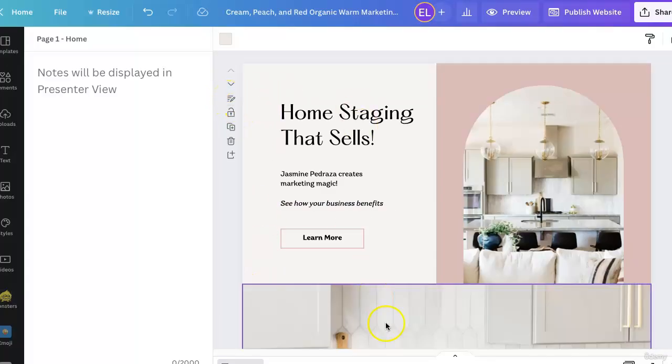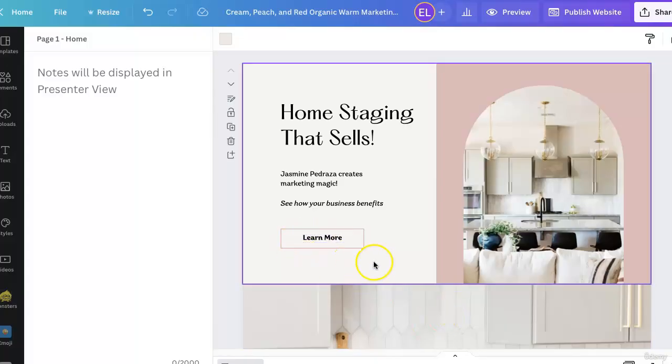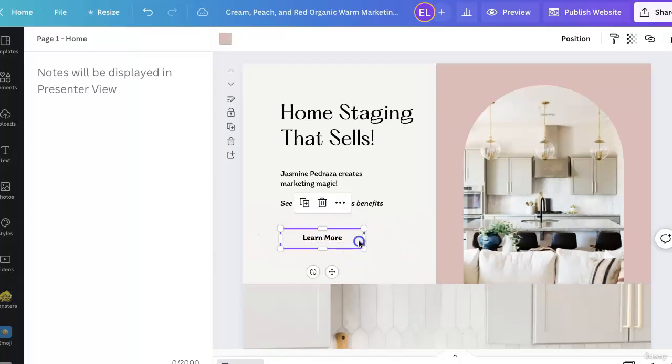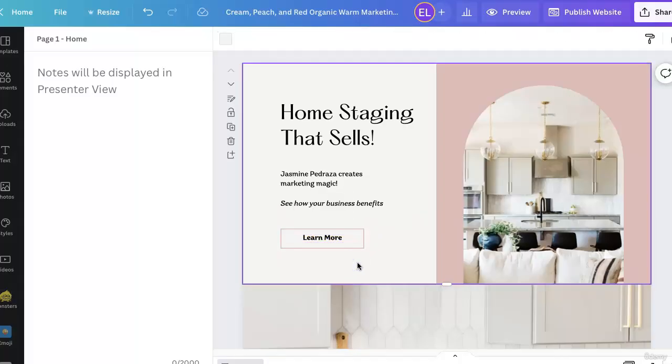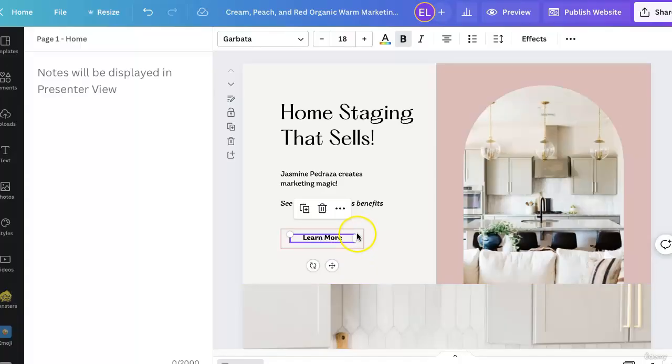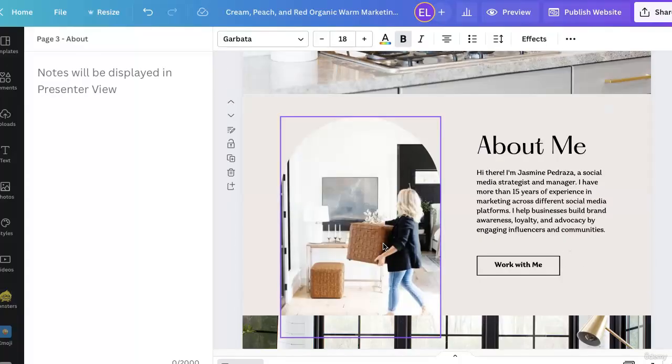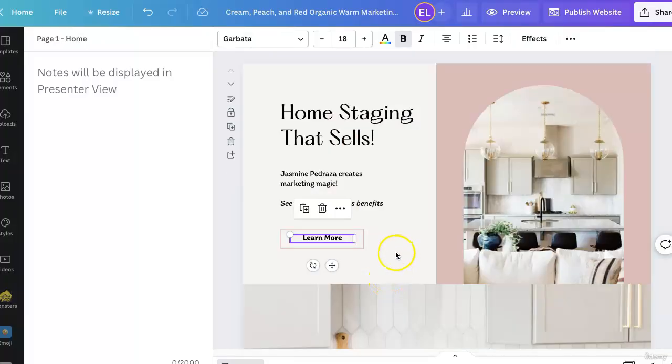Okay, so once you have that done, you know what all your main pages, your main links are going to be in your website. The other reason that's important is that we need these little buttons to function. Right now, they don't do anything. It's just text. But I want, if someone clicks on learn more, I want them to go to about me. That would make sense. So how do I do that?